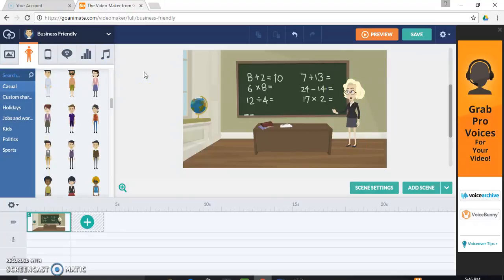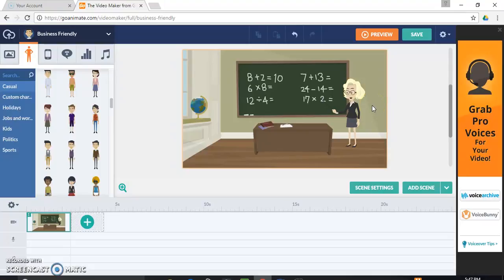The great thing about the characters is that they have distinct animations and they can be used to convey specific movements that correlate to video concepts. For instance, you can select a character with a pointing movement to highlight important concepts for learners, such as this character is doing here. Another great feature of GoAnimate is that you can also adjust the background of the video.